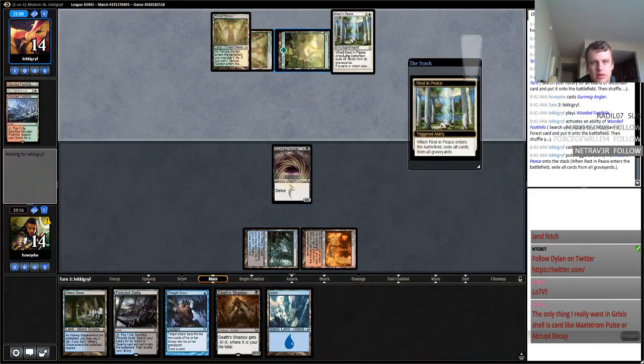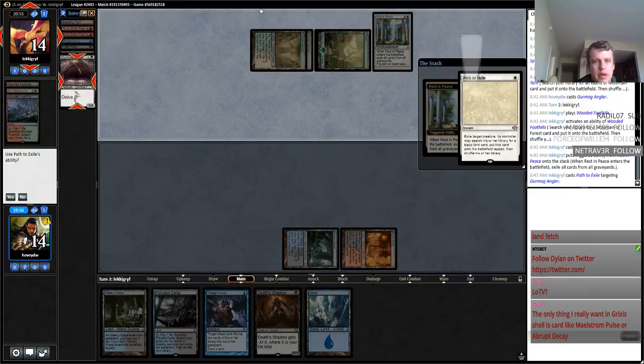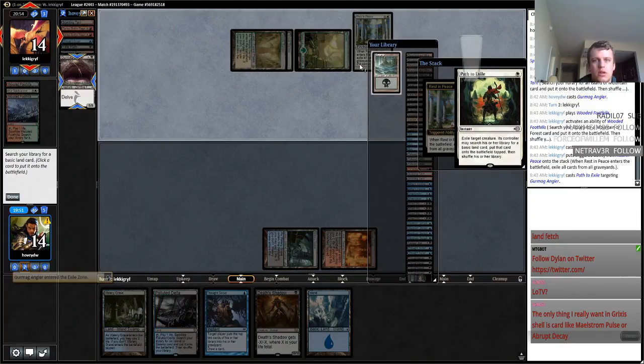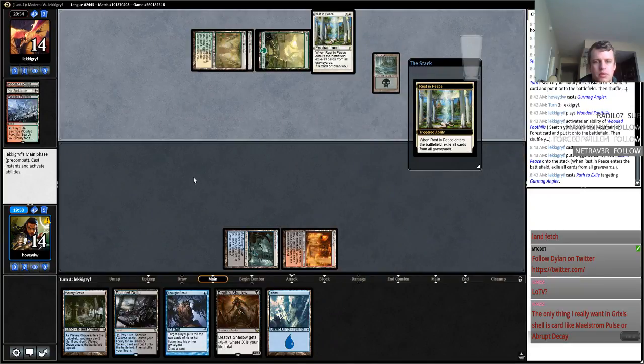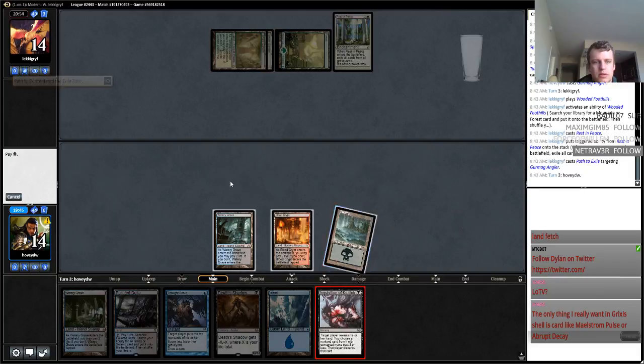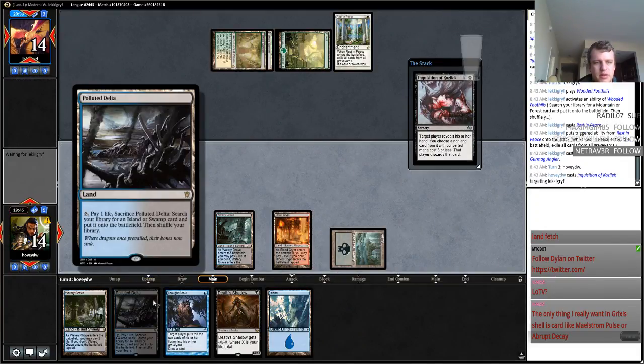Rest in peace. It's a bit late. Oh, he's going to Path this. Okay, sure. Get my Swamp. All right, let's check out what our opponent's doing here. That means this fetch land's dead, unfortunately.